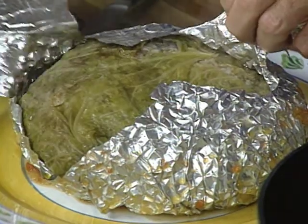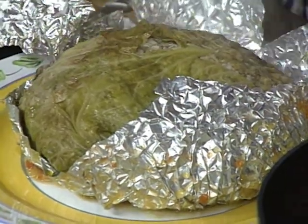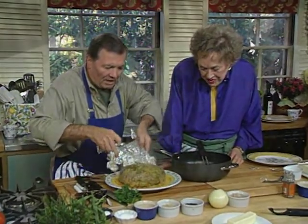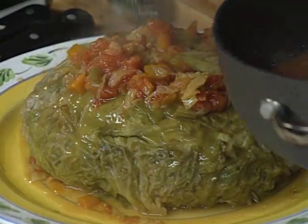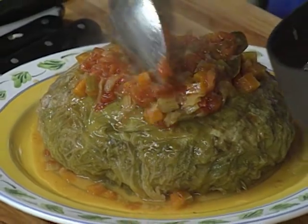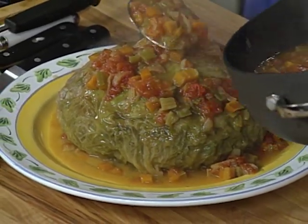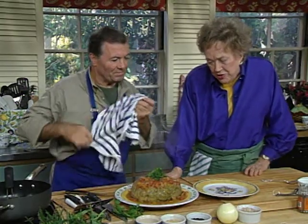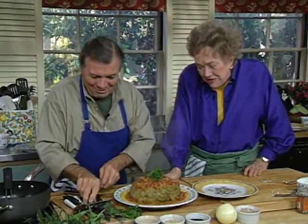And it's a good thing, you see, that I did not go completely underneath. So that will come out easy because... Look at that. Yes, we have some extra sauce, extra sauce like that, a little bunch of parsley on top. Isn't that beautiful? Well, let's see how she serves. Yes, let's see how she serves.